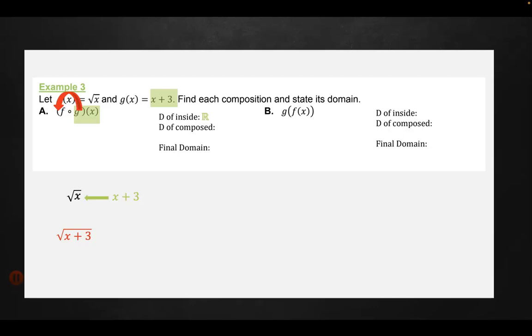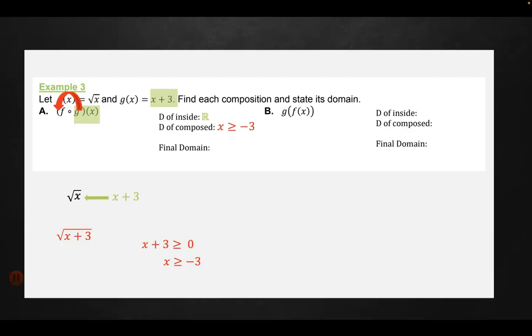So what you're thinking about is, I'm going to take that radicand, so that's the expression underneath the radical, and I'm going to set it greater than or equal to 0. Now, why do I do it greater than or equal to 0? Because that expression could equal 0, because the square root of 0 is just 0. And it could be greater than 0. Those are my positive answers. So that's why I'm going to put in that greater than or equal to. So when I solve this, I get x is greater than or equal to negative 3.